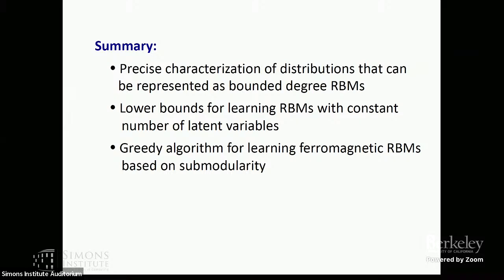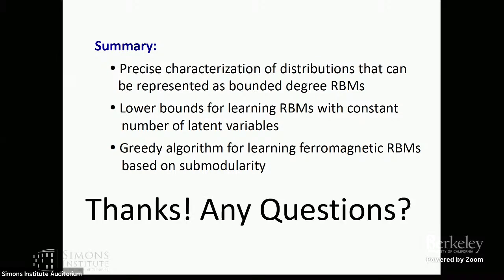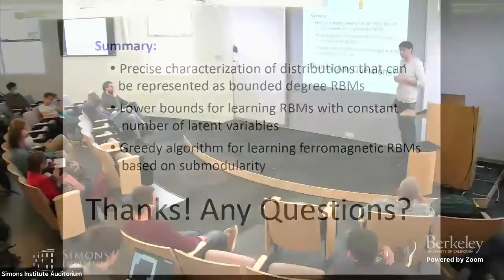But I think this is very much a story that's still to be written. I think one of the main open questions is really to identify other tractable classes of latent variable models where you can beat these types of n^O(d) guarantees. So I'll stop there and take a few minutes for any questions you might have, but thanks for your attention.